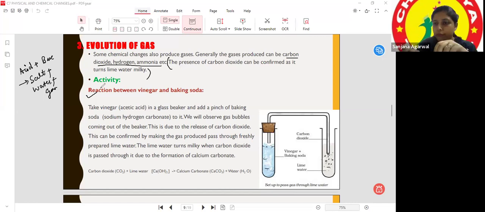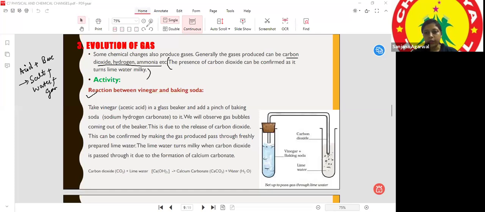First try to fix it by letting the baking soda part be at the downside only. Fix it with a rubber band, and then hold the balloon like this, like you are allowing the baking soda to get mixed into the vinegar. So you will notice that some amount of carbon dioxide will definitely inflate your balloon. And if you feel it is getting a little bit inflated and you want to observe a better inflation, then obviously increase the quantity of both.